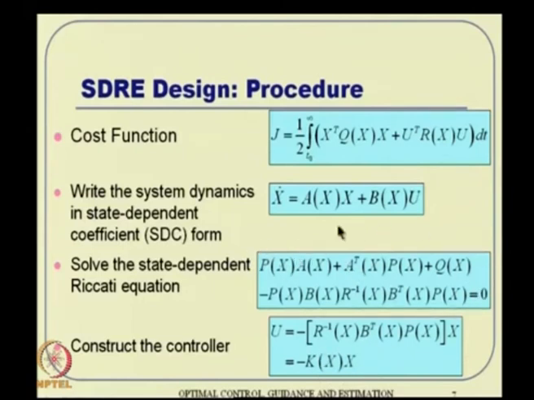Now, the only difference here is this Riccati equation is a function of state, so p of x is not like a constant Riccati equation. In other words, every time x changes, the equation itself changes, and hence every time we need to keep on solving this equation online. So, the procedure is like that. You somehow select a q of x and r of x, and write f of x as a of x times x, and this part is anyway ready. Then you solve this Riccati equation and get a value for p of x. Once you have p of x, then compute the control that way.